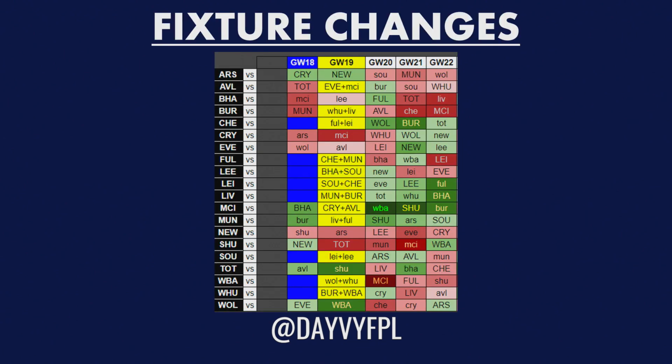So now going on to the main change, which has been the fixtures from my initial chip strategy to the one I'm going to be giving you guys today. Game week 18 now has another fixture. Manchester United vs Burnley was moved to game week 18. So if you do have Manchester United players or Burnley players, they will be playing in blank game week 18, obviously if they're not injured.